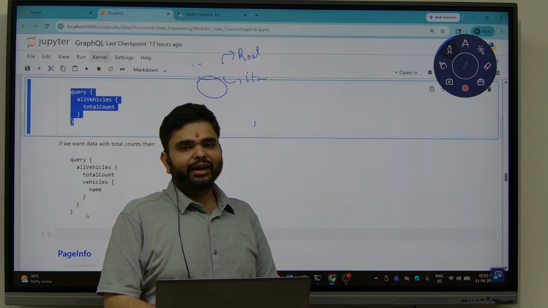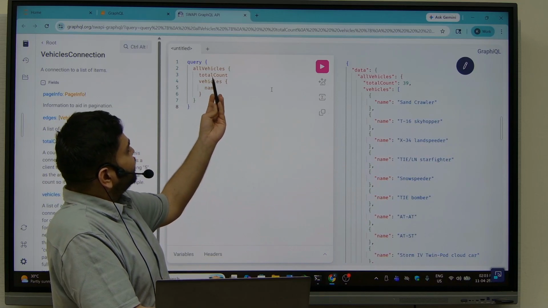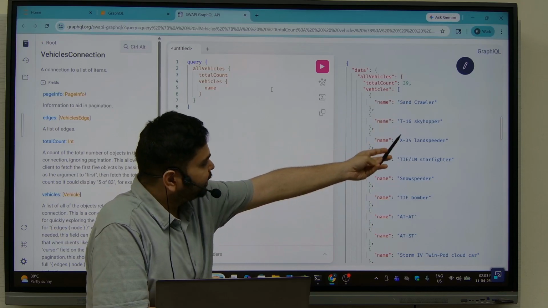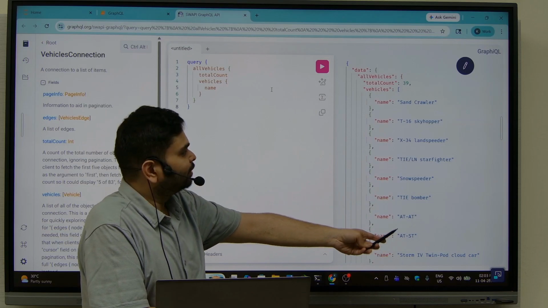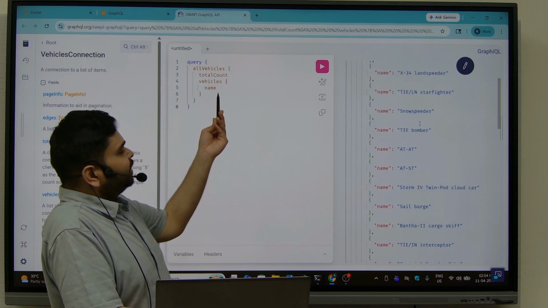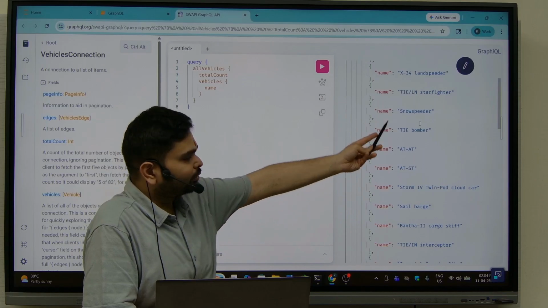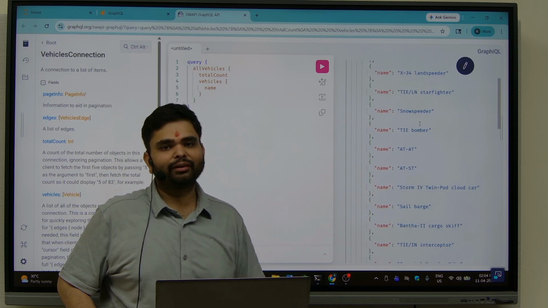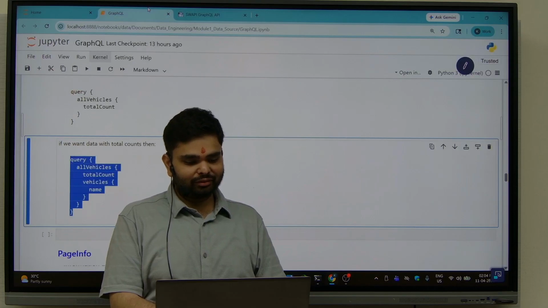We can apply multiple items at one time. If you see the output, the first item we have considered is total count. So we get the total count as 39, and all the records we get at one time only. 39 records will be there. And we are fetching the name attribute. If you want another attribute, you can add that, so that the output will also get all the required attributes. But again, I am saying this is not a good practice to fetch all the records at one time. We will study pagination.